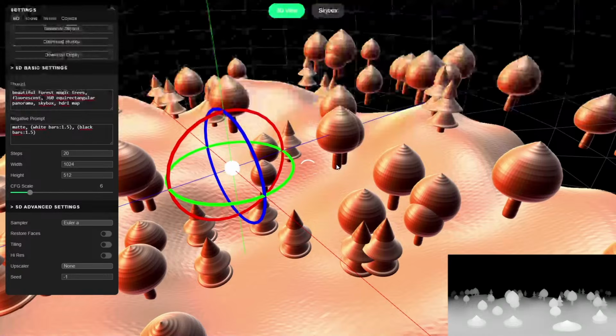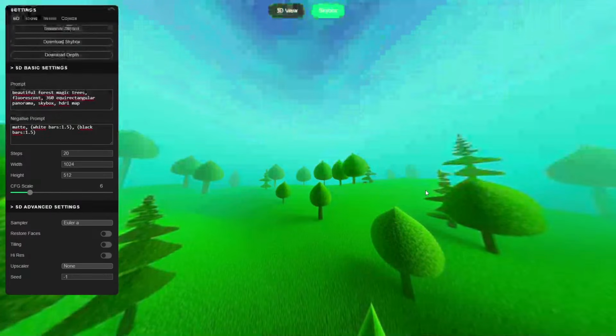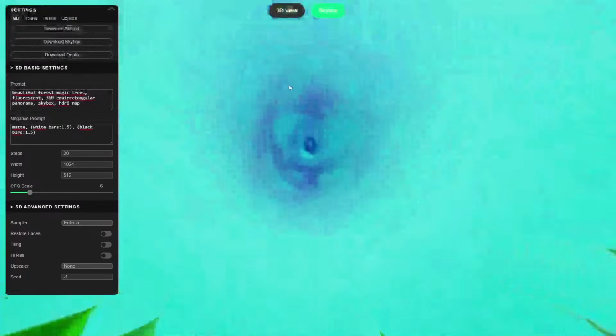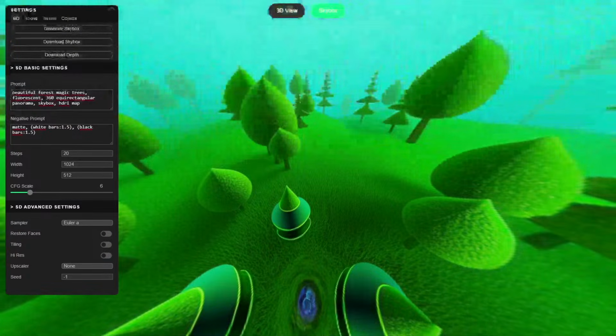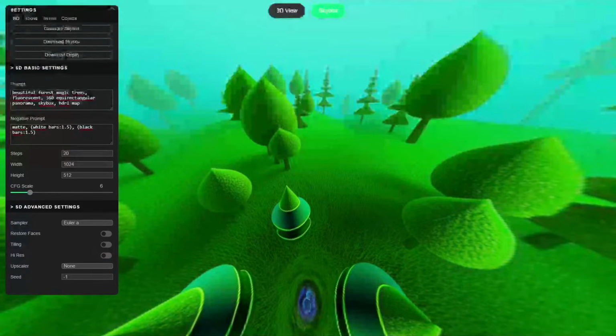And I actually don't have this Stable Diffusion server on the computer that I'm working on, but it's running on the second computer. So it's connecting over the internet. Okay, this one doesn't look good. So you always need to spend some time prompting, or give it another try. So let's say beautiful... generate skybox.